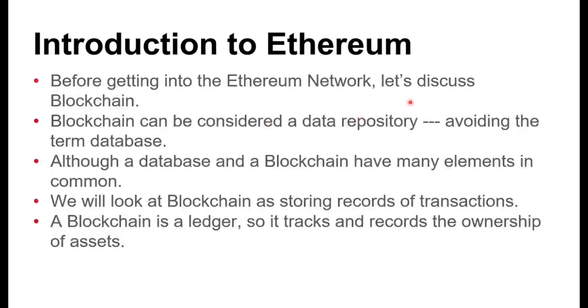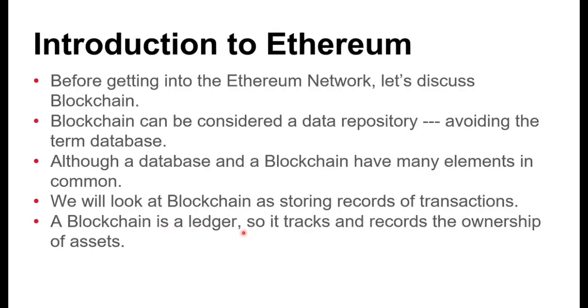Before getting to the Ethereum network, let's discuss blockchain. So I guess you could say blockchain is a data repository, and we're going to avoid the term database for right now. Although a database and the blockchain have elements in common in that they are repositories of data, we will look at blockchain as storing records of transactions. So the way that a blockchain actually stores the data is in the form of a ledger, a digital ledger.